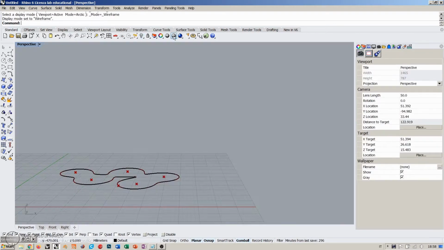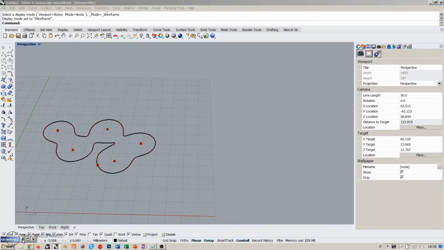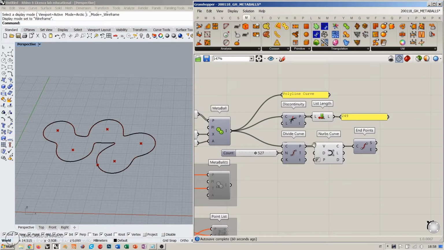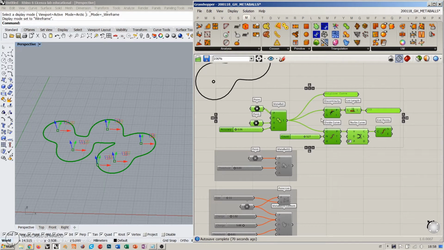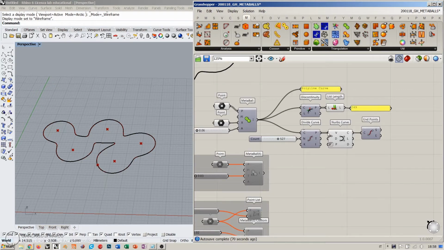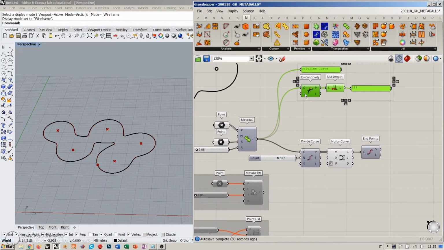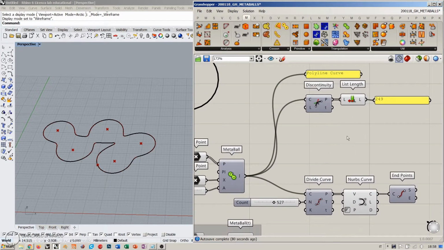So now we are able to create smooth curves instead of very dense polyline curves using this conversion here. Of course, there are several ways of converting a polyline into a Nurbs curve. Let's just leave this here as an additional one. Oh, let me delete this.